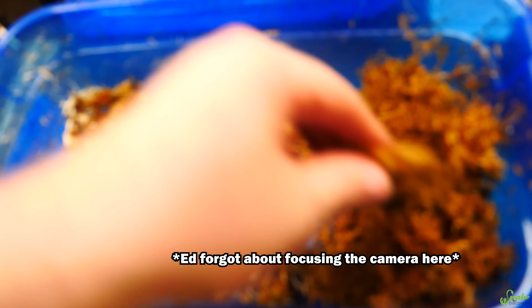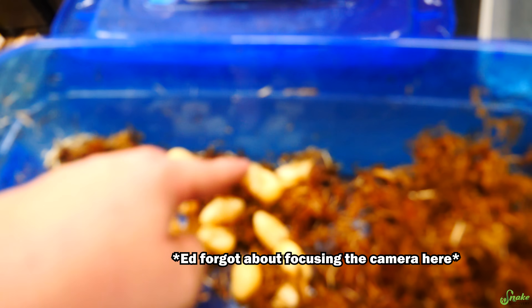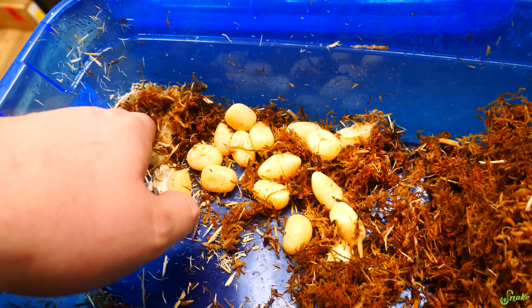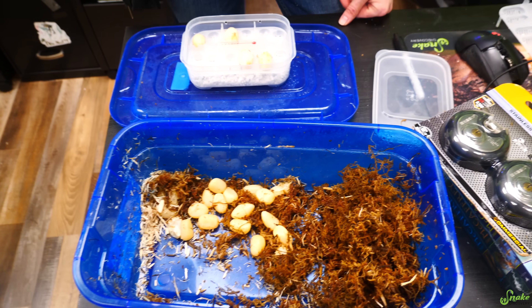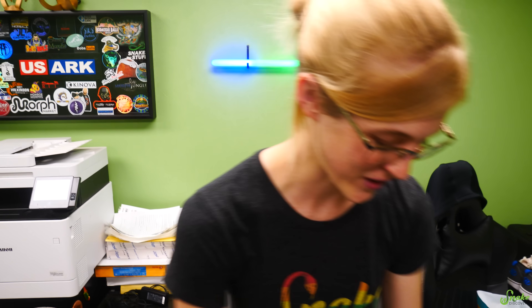Don't make a mess on my desk. It's not my desk, I don't care. 25 eggs she produced, and only four were fertilized. Oh well, onto the floor with the slugs. Who cares that I just swept up this office yesterday? That's okay — I'll just leave it there. By the way, since we're at my desk — thank you Michelle for sending us better locks for our front gates. We haven't opened them yet but we're planning on replacing ours with these. And thank you Anne for sending us the Harper Hall of Pern trilogy — a new series of dragon-themed books to add to our growing collection. Can't wait to read these.